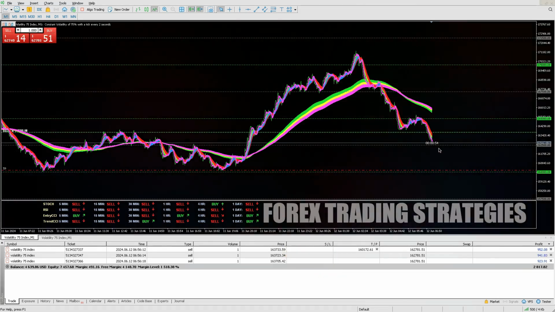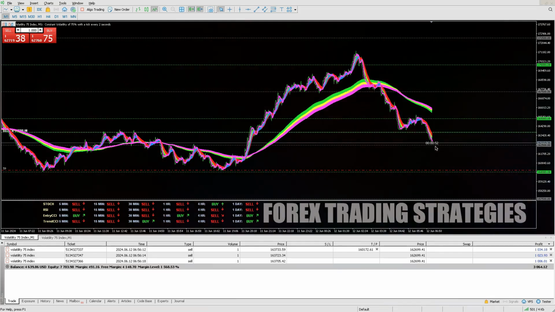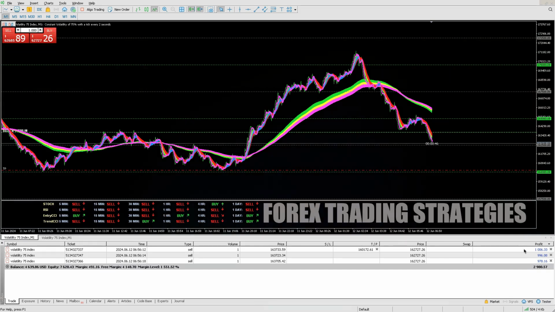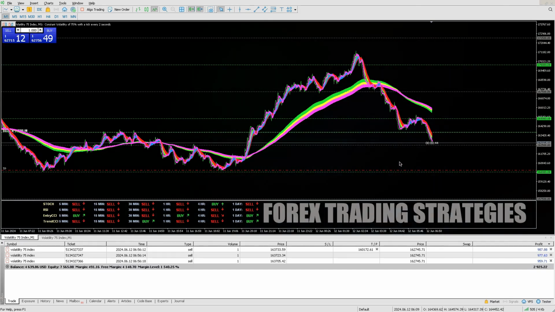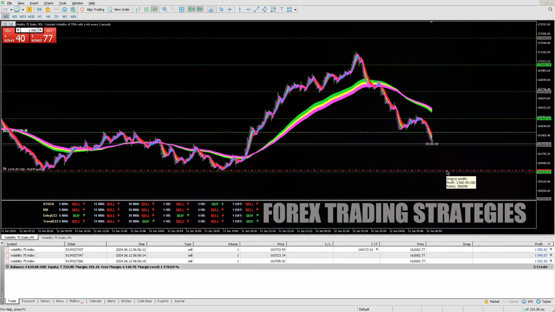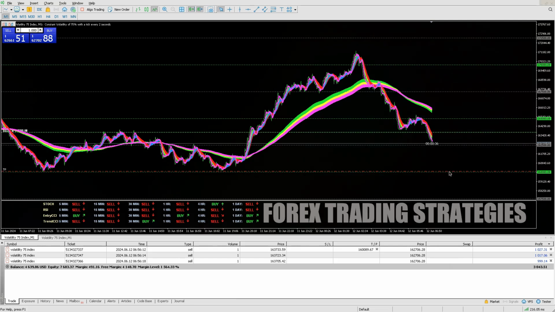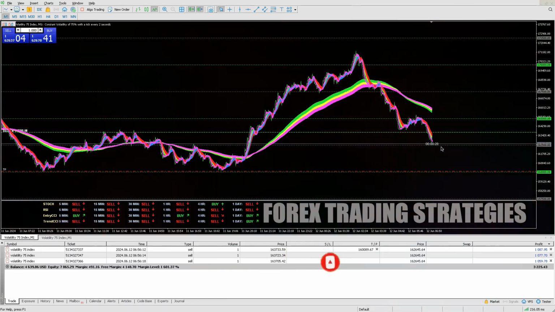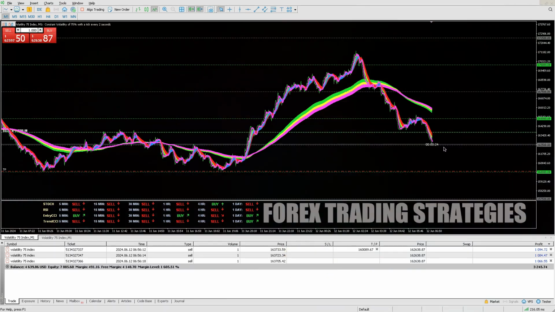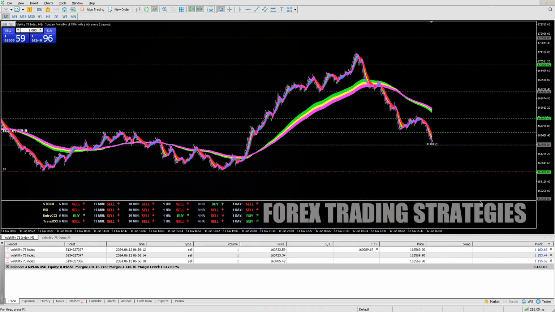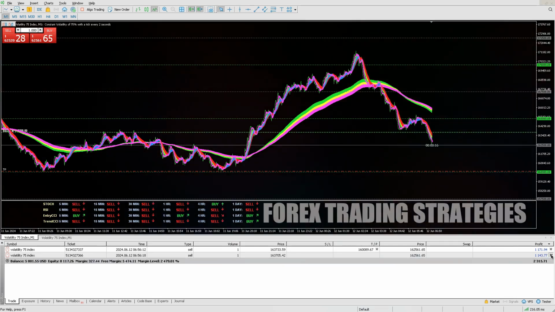I'm just waiting to see what's going to happen when we get to this point, because that's where I need to actually close one or two trades. You know how I trade, I will have a goal. For example, here, this is my theoretical goal. But as we push down, we are going to touch this middle point here. So what I will do is, when we get to this middle point, I'll actually take off some of these two trades, like so.